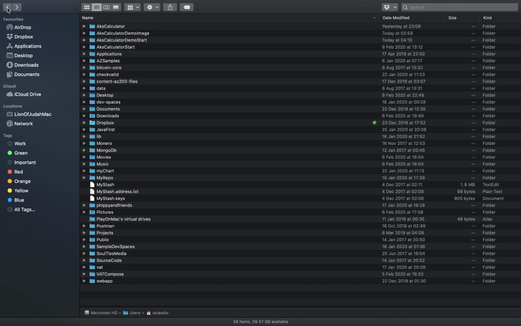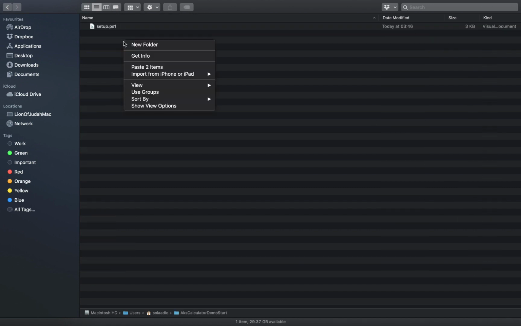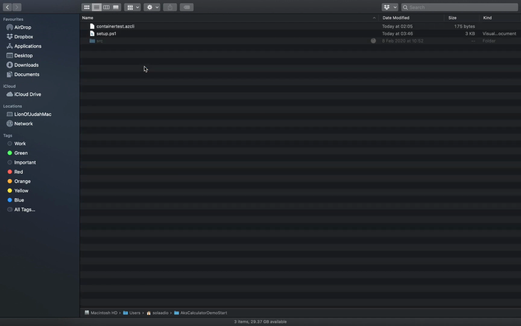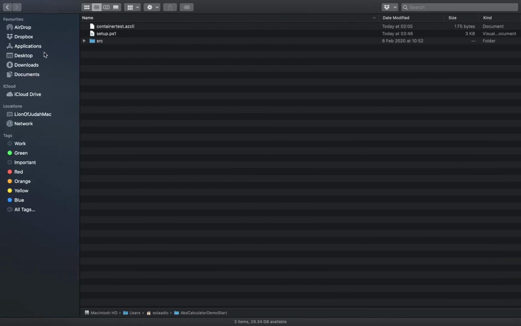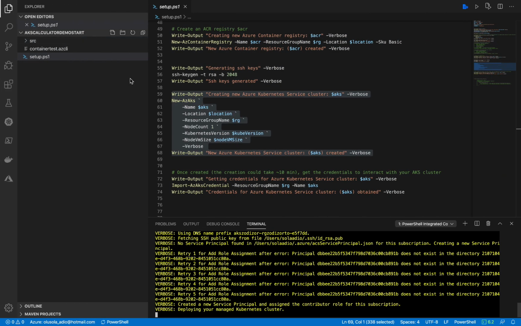So let's go over to demo start and then paste it there. So, and let's then go to Visual Studio Code. So Visual Studio Code has it. Oh, one more thing I need to copy across. Okay, I'll do that later.